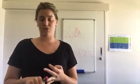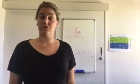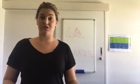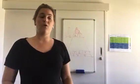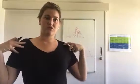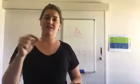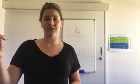So it's really important that we have good foundation gross motor skills in order to be able to learn fine motor skills, which are up here in terms of handwriting and things. So we want to make sure that they've got good strength through their core. We want to make sure that they've got strong shoulder muscles, strong arm muscles, strong hand muscles, and that's going to allow them then to develop strong muscles in their fingers to help with their handwriting.